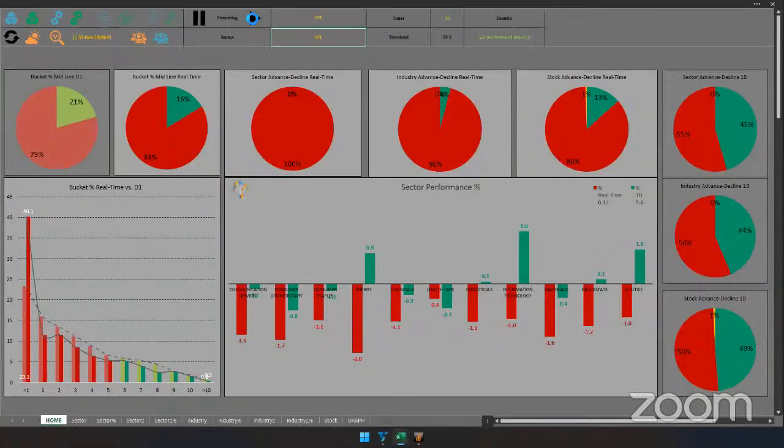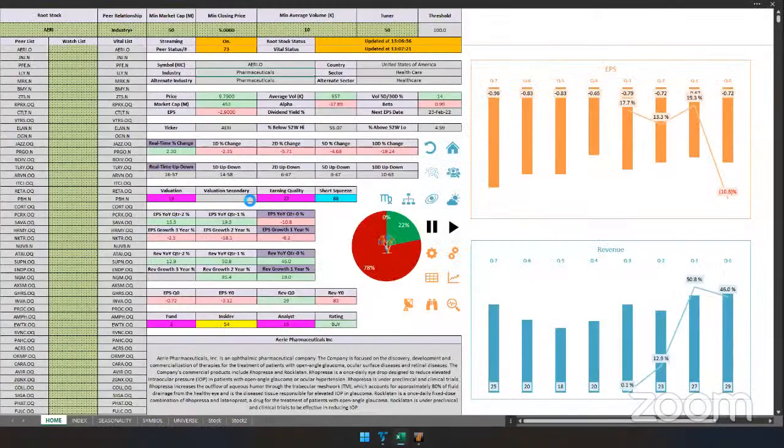Okay, let me run QEdge also. I paused QEdge. Let me run that and go back to Q Vital. This is a pharmaceutical stock, AERI. Valuation not good, earnings growth not good. Today, 78% of peer stocks are down. Today seems to be a bearish day. So this is not fundamentally strong. It has a short squeeze potential.